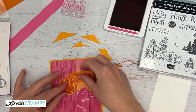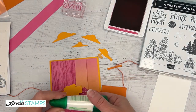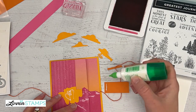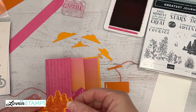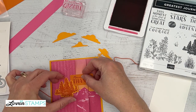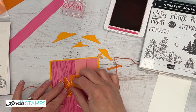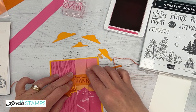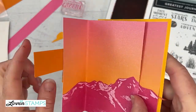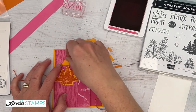I'm going to start sticking some things down. If I were making this card for the first time I would hold off and get all the pieces placed before gluing, but I'm feeling pretty confident. I'm going to glue just the very edge of our greeting, making sure I have the correct side facing me, and put these just above the mountain line. You can go over to the left side of your card with this design, but you cannot glue beyond a certain point — if you put glue there you'll glue your card shut, which no one wants.